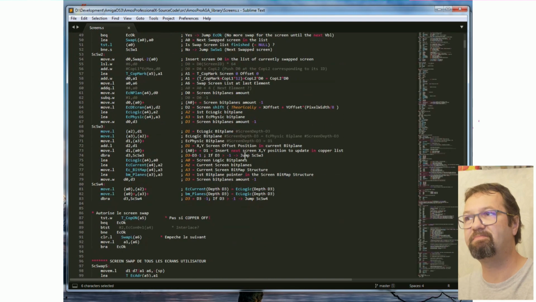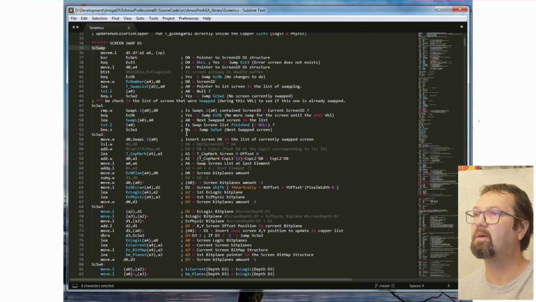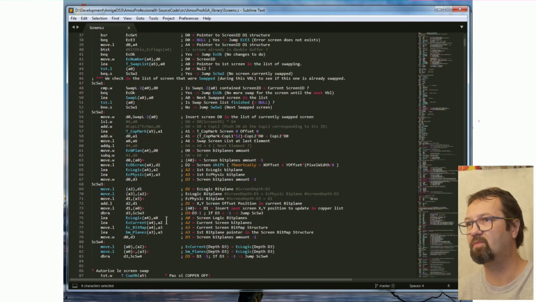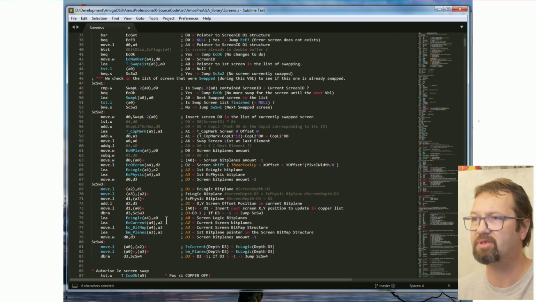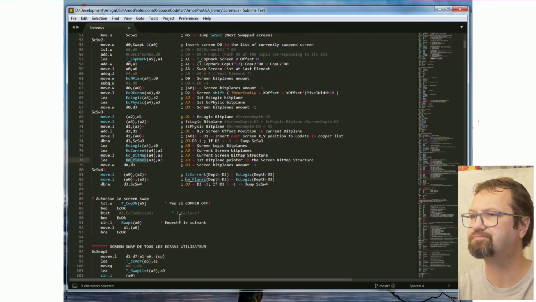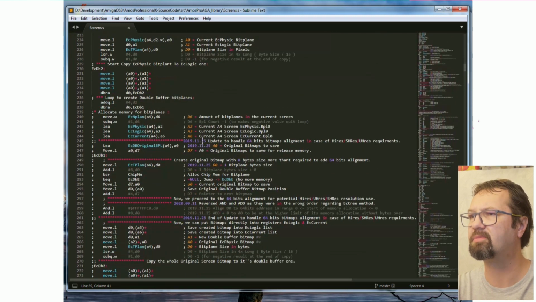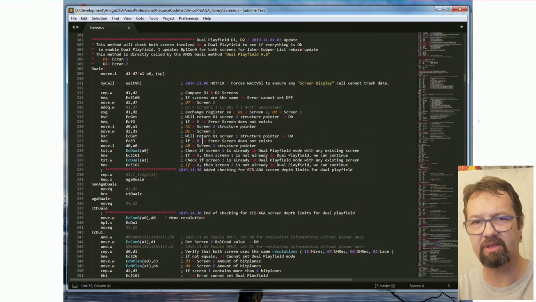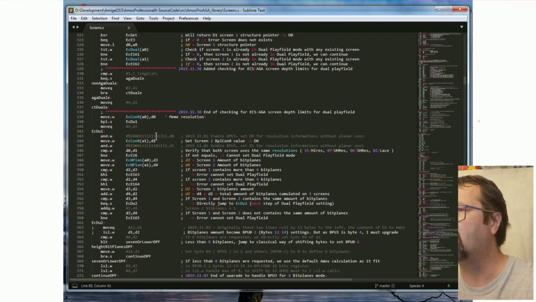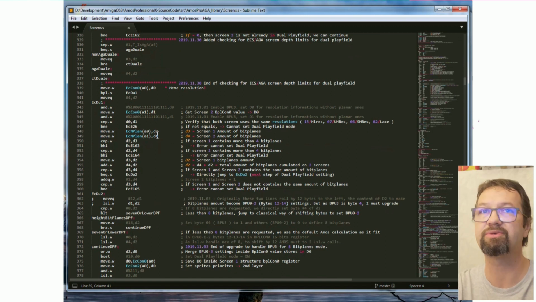So I've commented many parts of the source code of Amos Professional. This method is one I fixed recently for double buffer and screen swap with AGA support. I did not try it before, so I didn't see that it no longer worked with AGA. So now it's fixed. So you have the bitplane, the bitmap used structure. I wanted to show you another method. This one is for double buffer, to create a double buffer and copy the content of the original screen to its double buffer bitplane. Here is a method to put two screens in dual playfield that now handles two screens with 16 colors each.